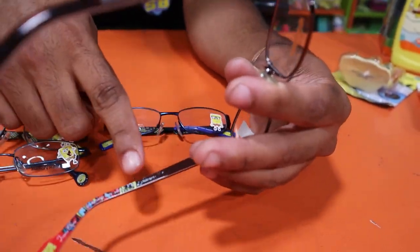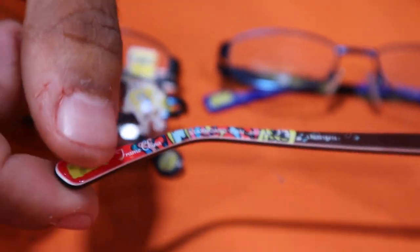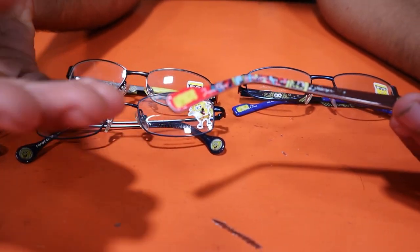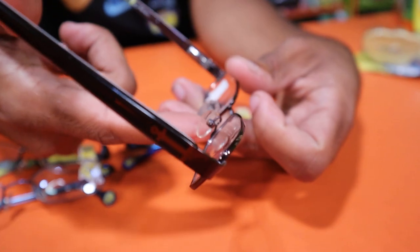On the inside, you have a little sponge design on the side. And then on the end of them, I think it's really cool, you have this little tiny sponge on the padding of the glasses. I don't know what you call this. It's just the thing that goes around your ear. Even people with glasses don't know what this is. And then the actual little nose pads. Nose guards. Yeah, nose guards.